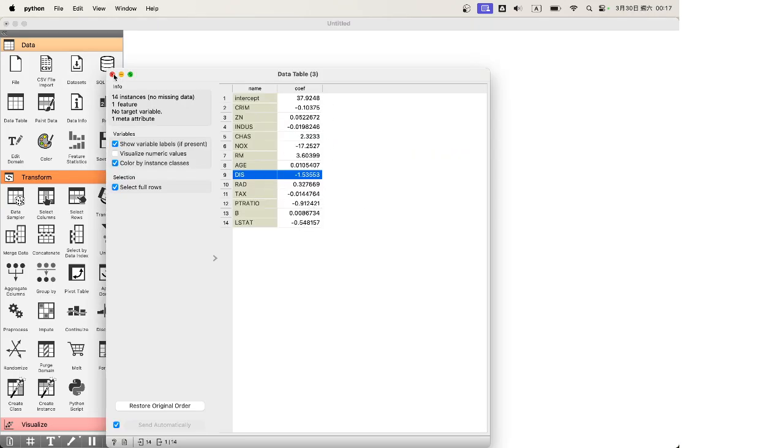And as we mentioned, there are 14 different parameters in this linear regression, because we have 13 features and one intercept.